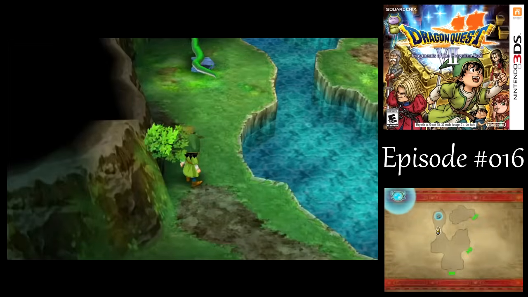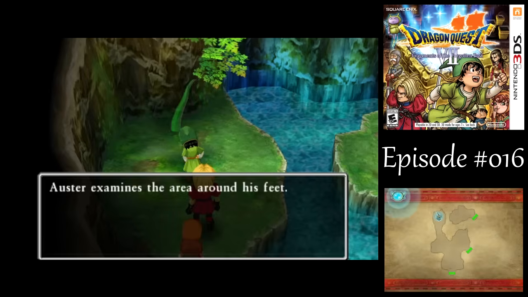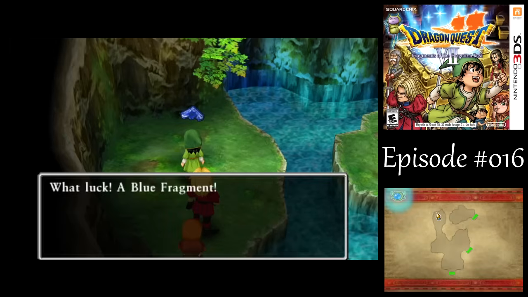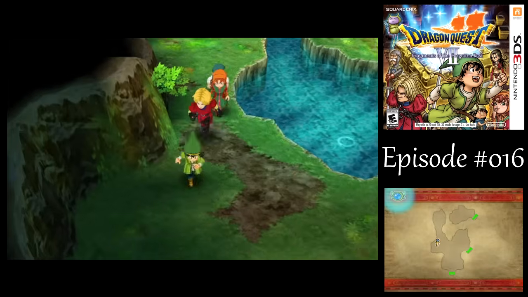Really, game? You spawn an enemy right on top of the fragment? Oh, well, I guess I can make them despawn. Yeah, that is a thing in this version of the game. Whenever you interact with an object, not a chest, but like an object or a switch or whatever, the enemies will just despawn. So, that's pretty nice.